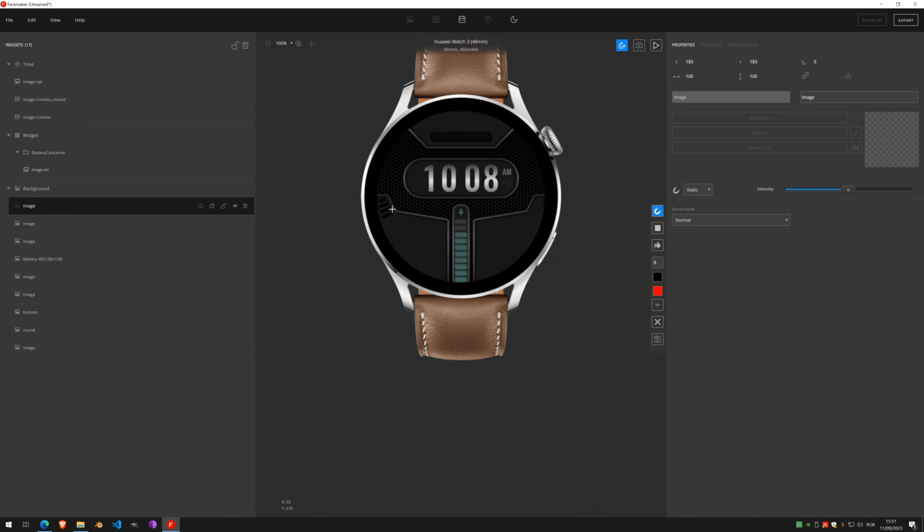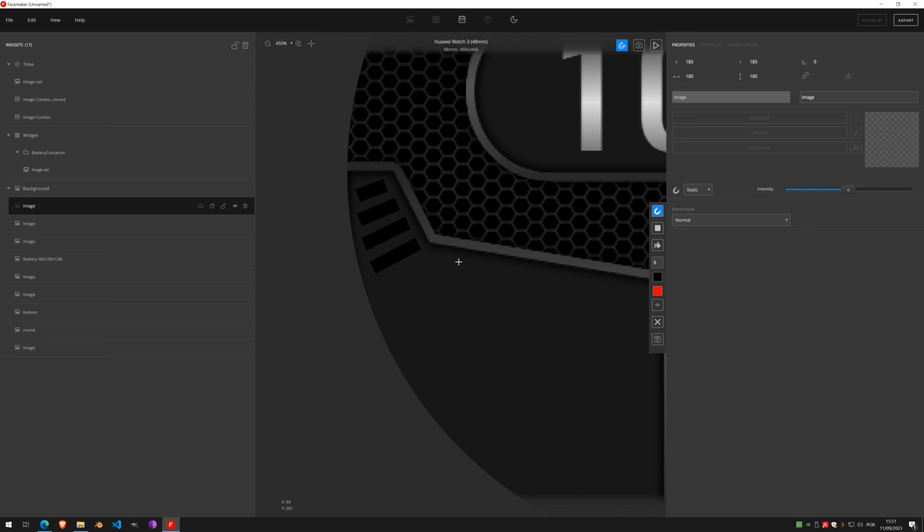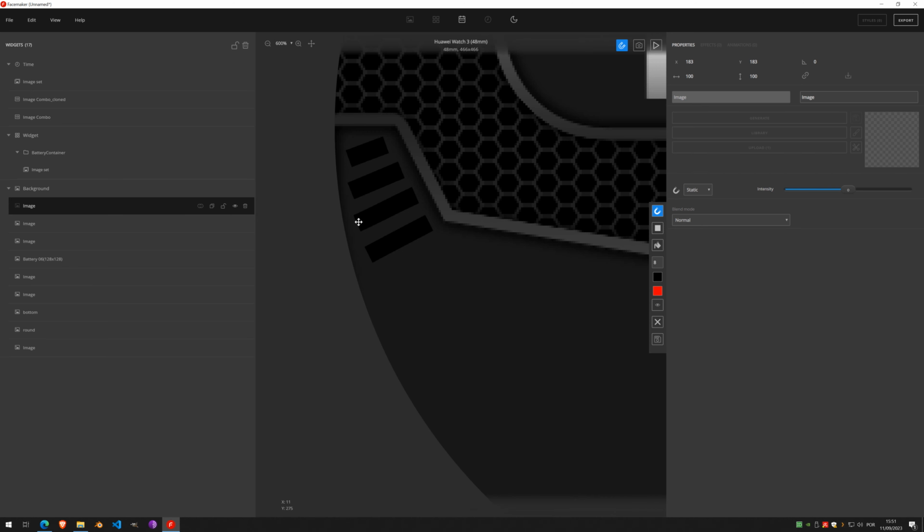This could be used to simulate some sort of a vent. Let's try and tweak this, and I believe this will work. Let me see if we can further perfect this. There we go. Now this is done, and let's save.